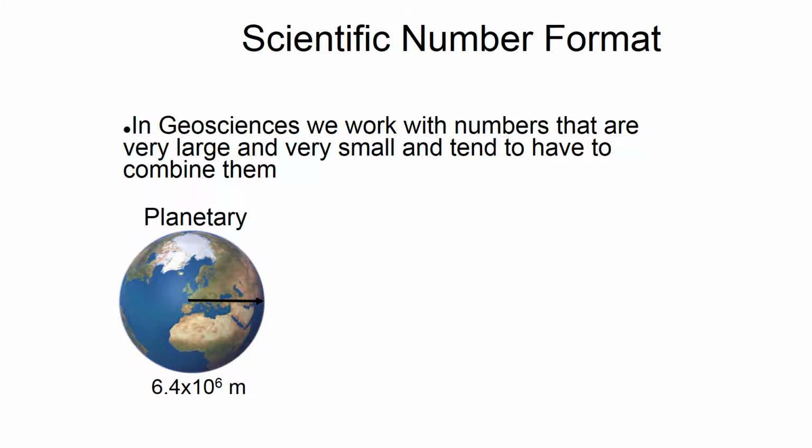For the rest of the lecture, we're just going to talk about dealing with numbers that are really big or really, really small, and how using exponents can help us. Here are some examples of numbers that are ridiculously large or ridiculously small. Earth scientists are quite often interested in the planet Earth, which has a radius of 6,400-ish kilometers. That can be expressed in this notation here, and we'll go on to explain what that notation is.